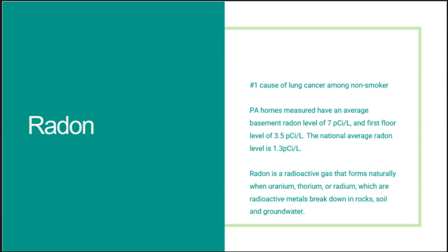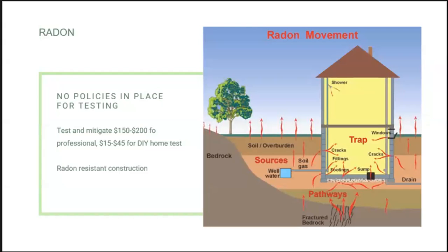If you've ever bought a home, you typically have to test for radon at the point of sale, except in the last few months, now that the housing stock has been a little crazy. So I'm sure at some point you or someone has tested their home for radon. What is considered above an action level is 4 picocuries per liter. That's determined by the federal government as an action level, but you want that number to be as low as possible either way. Once you get above 4, that's when you would get what's called a radon reduction system. Many homes, especially in Allegheny County, have some type of system like this in the basement.